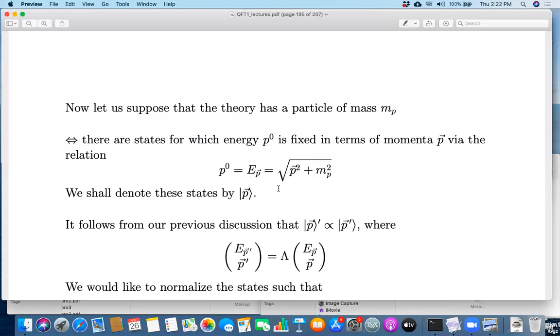And theories in which we break translational invariance in one direction. What will we do with that? Well, then we have to do with the other two directions. We have to think of this as a two-dimensional theory, and single particle states will be defined as the ones which have a two-dimensional energy momentum relation. So that will be our definition of single particle states.